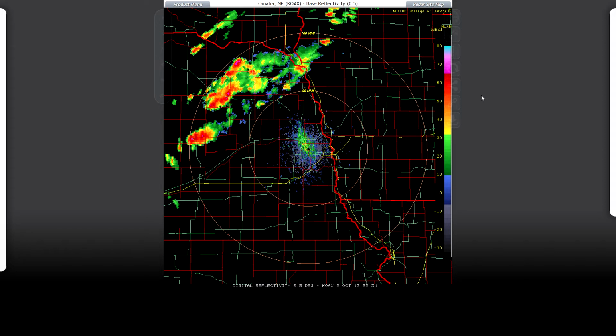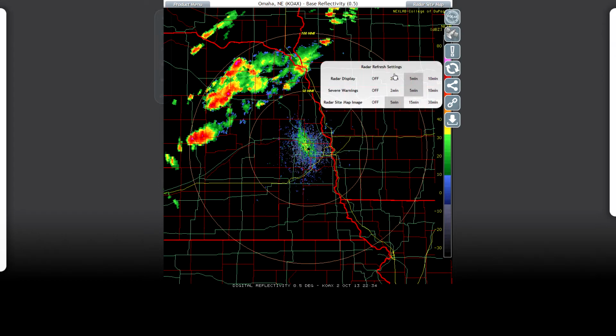And the last couple of features were added to both the mobile and desktop versions of the page. On the right side of the radar display, we now have a new refresh settings button, which will open a small menu allowing you to adjust the refresh interval of the radar display, severe weather warnings, and the background image for the radar sitemap. Each of these will default to 5 minutes, however you can adjust them at your leisure. We also have an off setting, which is recommended for instances when you have a poor internet connection and would like to refresh all of the data manually using the browser refresh button.